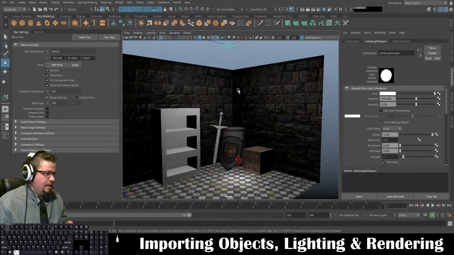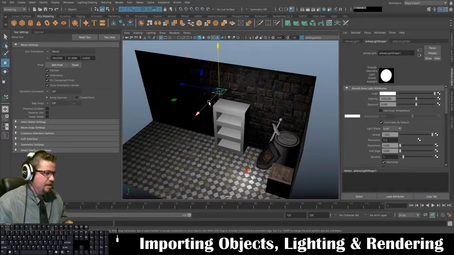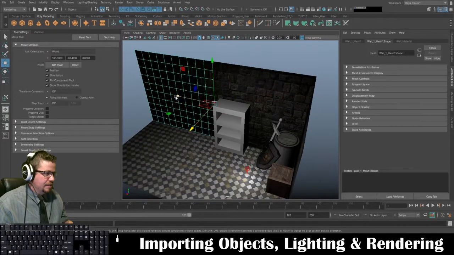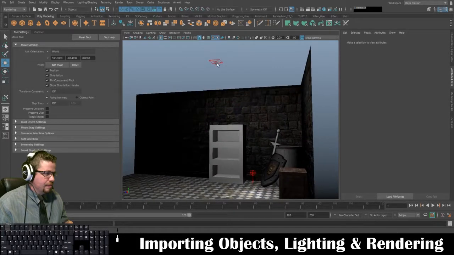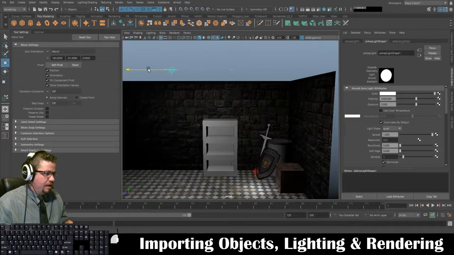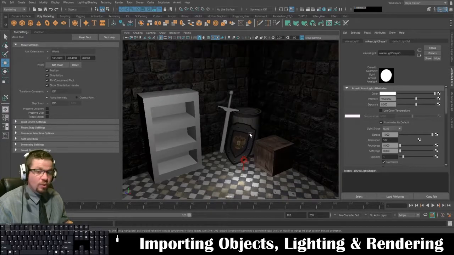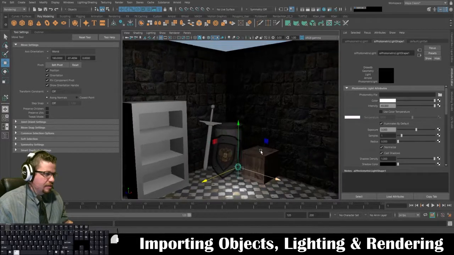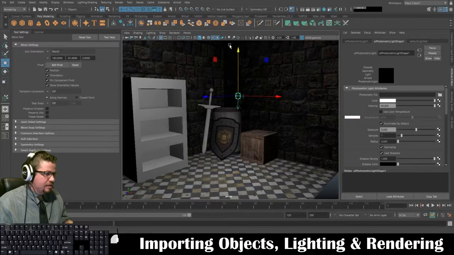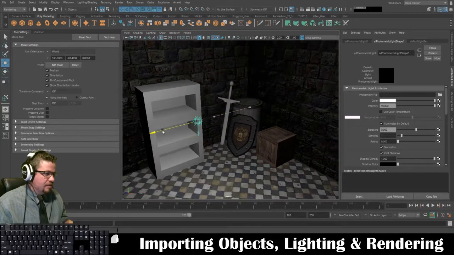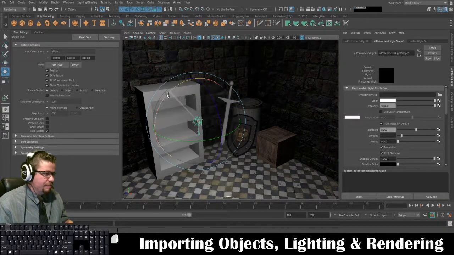So I'm just going to create this as a generic light in my scene, and I'm also going to create my 3-point lighting scheme. I really only need my 3-point lighting scheme, but I thought this might be fun to play around with. So for my key light, I'm going to light the sword primarily, or the shield primarily.